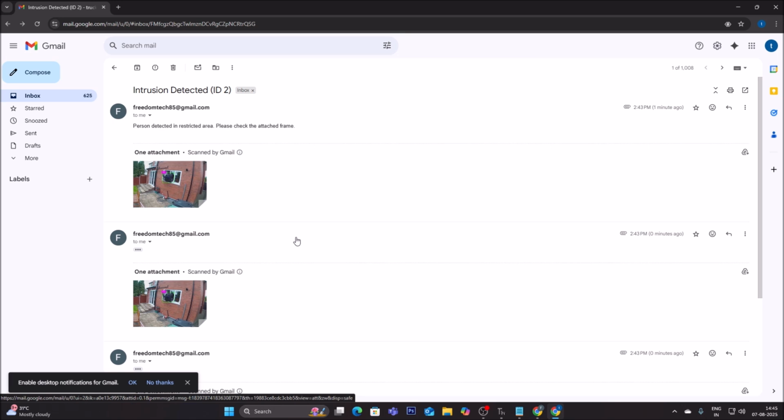One is basically the sender, then you have to mention the app password. I have mentioned the method how you can create the app password. Then you have to mention the receiver Gmail ID. Then of course you have to create the area, the method of which I have also explained, and then you can simply send alerts to your Gmail ID.